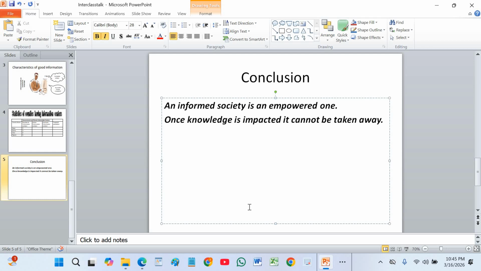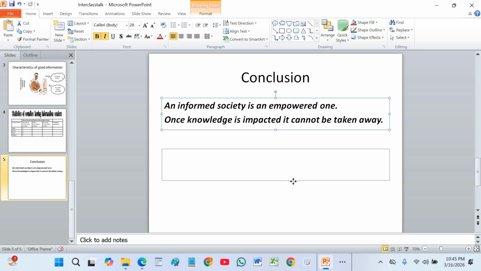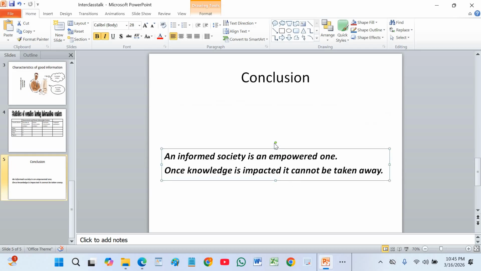So after that, you come down on this, you long press on the left side of the mouse, you move the cursor to reduce the size. Then alongside this line you'll have the plus button. You long press and move it downwards. After that you come to the green button to auto rotate. So you long press, then you just rotate your text.